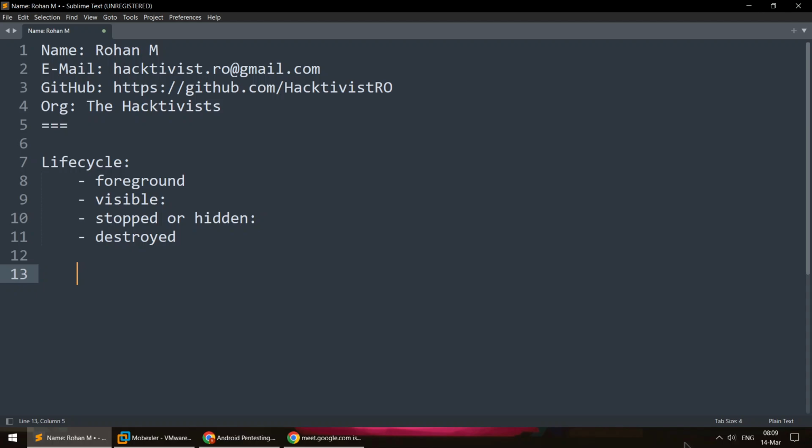So a background service will be running that will constantly be looking on the servers whether we have received any of the message, whether we have received any of the email, and if we have, it will let us know that you have received a SMS. In real time it will be happening, though you are not actively using the app. Even if the phone is locked, that will be running.